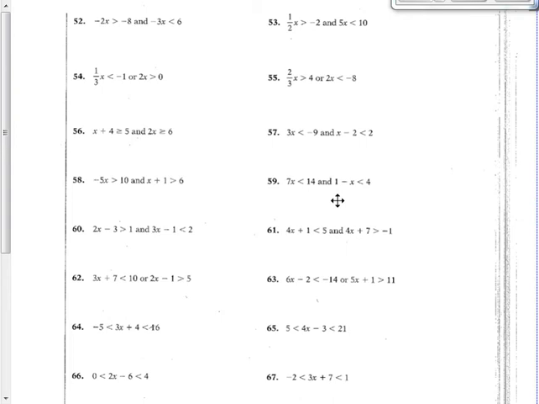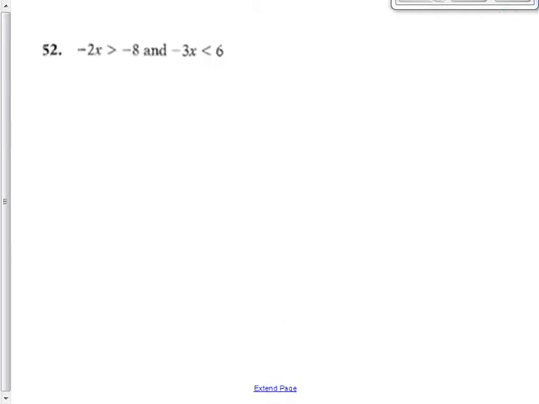Well, now we're going to take a look at these inequalities, but we're going to change it up a little bit, throw an "and" or an "or" in there, put a couple of these graphs together that were individual in the last section. They will go together in this section. So again, I do not want you to write these in the space that's provided. I would rather you find some other place to write them, on a separate sheet of paper.